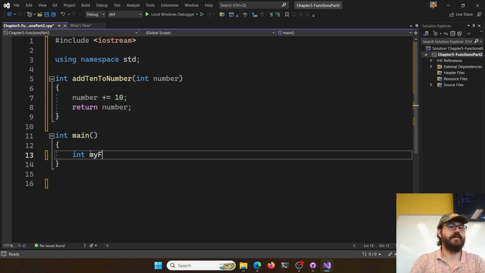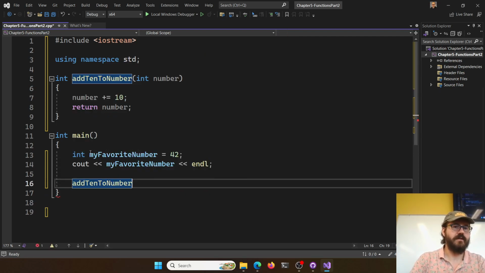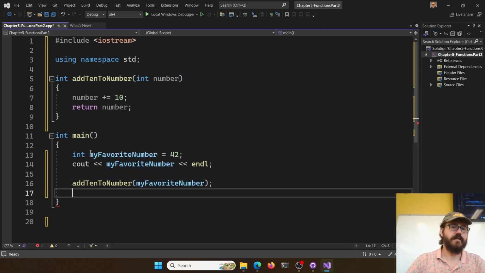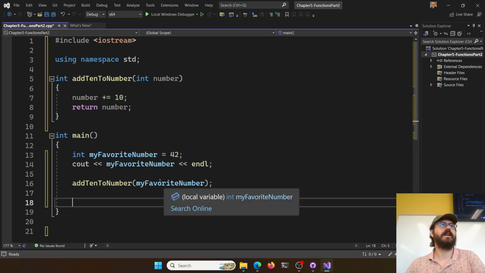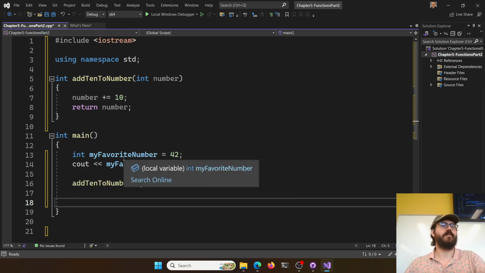And if I have an int in here, like my favorite number is 42, and then I can cout my favorite number, we'll see that it's 42, and then I can call my add 10 to number, and I can give it my favorite number. Right now, I'm going to give it a copy. I'm passing by value. So I'm going to give it the 42 here. But what happens behind the scenes is somewhere in memory, my favorite number is stored over here. And when I pass it to add 10 to number, it makes a new 42 in memory, maybe over here.